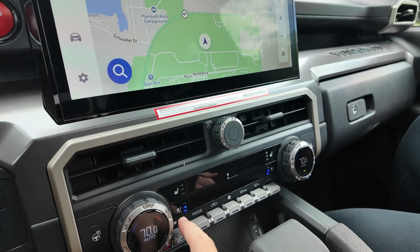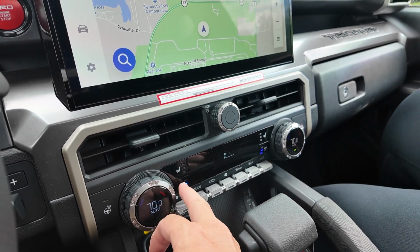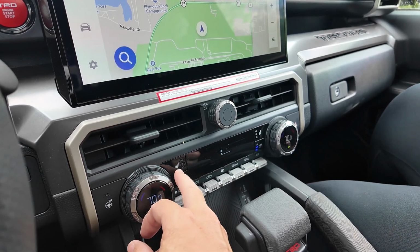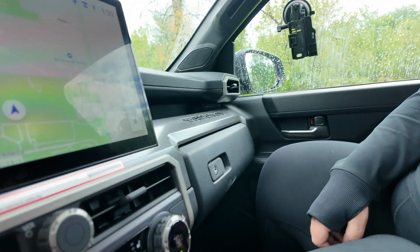Of course, heated and cooled seats in this truck. And what'd you say the price of this thing was again? $54,000. Our $58,000 midsize truck at home doesn't have heated and cooled seats. And this is an off-road trim, but that's pretty, I know you probably like that, right? I do. I've talked about it for years. Dave didn't really understand it until we truly got to experience the cooled seats, and now he's a believer.